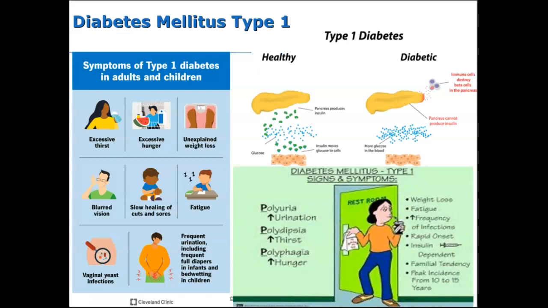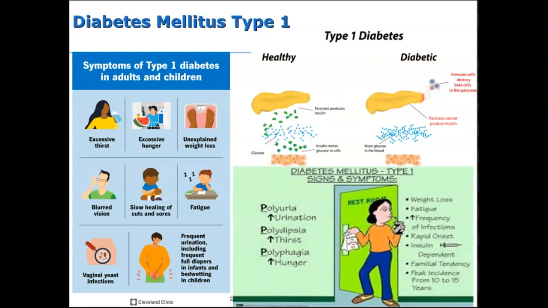Okay, so here's type 1 diabetes again, and symptoms include excessive thirst, excessive hunger, unexplained weight loss. That's usually the number one thing that will take them into the doctor's office. Again, remember it's in teenage years, typically, not always, but typically, you will have your kids losing weight, and they should never lose weight just because, right? They end up being severely fatigued. They have no energy, which again is not normal for kids. And so you end up taking them in, and it's because their body's not producing insulin, right?